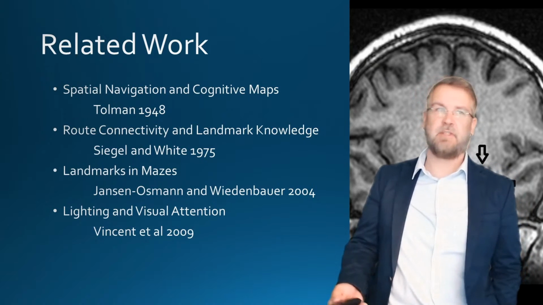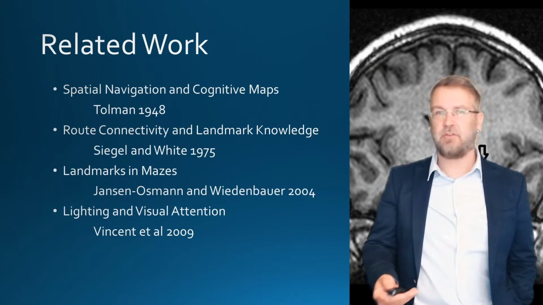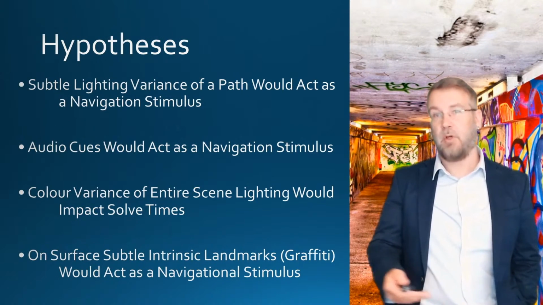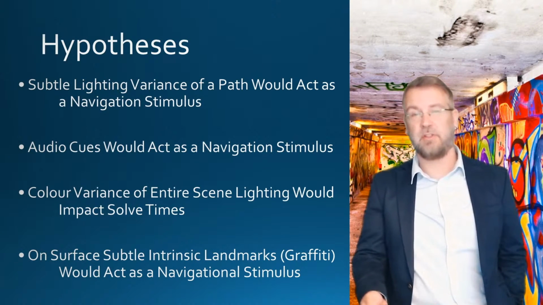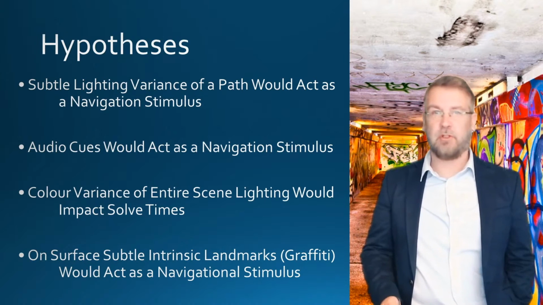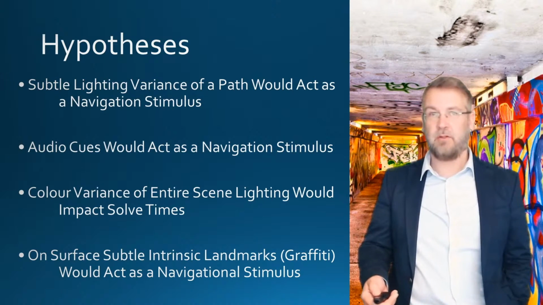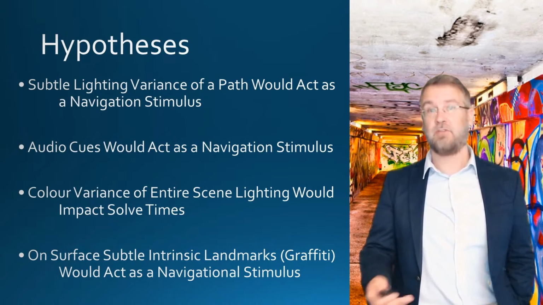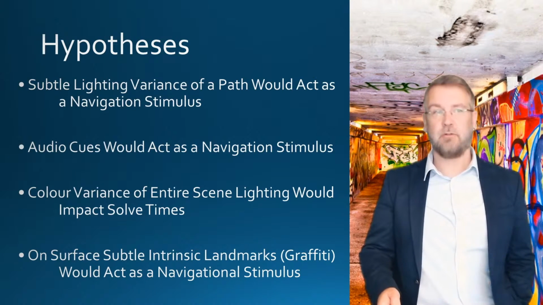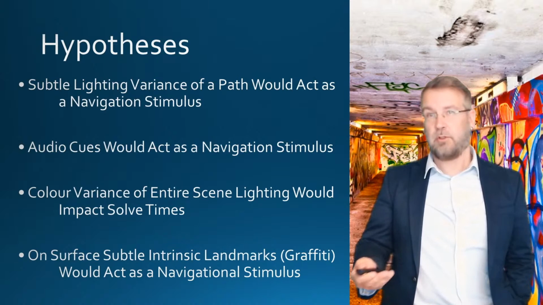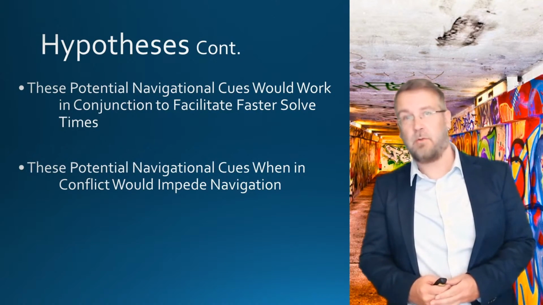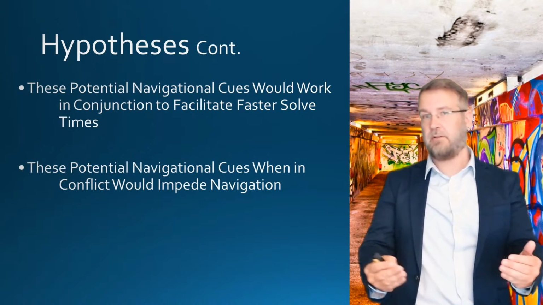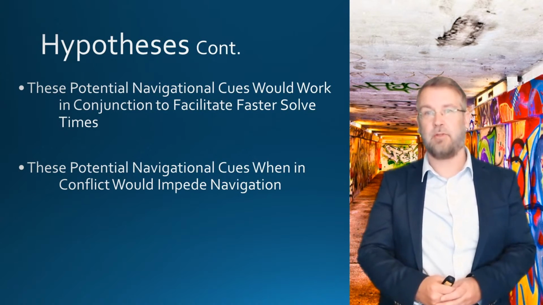So our hypotheses were that players would react to even subtle variations in lighting and choose their routes based upon whether their path to a set goal was illuminated or not. We also wanted to look at the impact that audio cues would have, and we hypothesized that players would navigate towards audio, and we also figured that it was worth looking at cue conflicts between these two aspects. So would an audio cue that headed you towards one direction and lighting that suggested that you go in a different direction cause conflicts within our players?